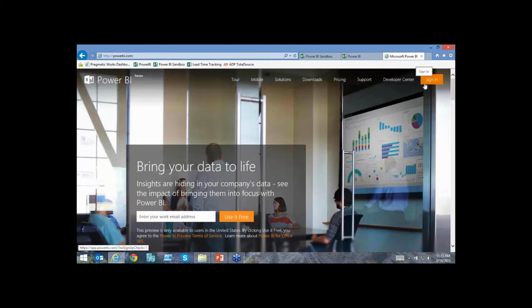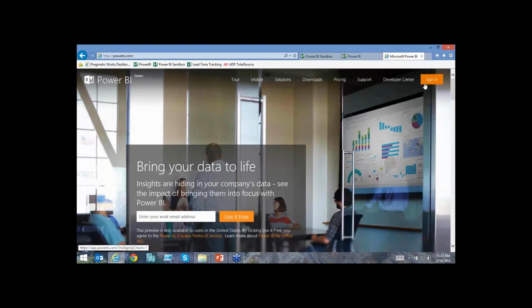you can't plug in something like an MSN or Outlook.com account. It has to be a business account from a business domain. Then you can start doing your trial of the new Power BI. And by the way, the trial is free, so you don't have to plug your credit card in anywhere. You don't have to sign up for an Office 365 subscription. All of that is free in here.